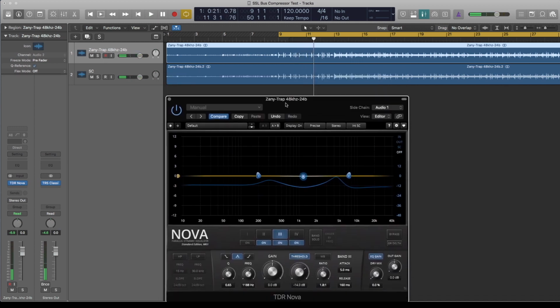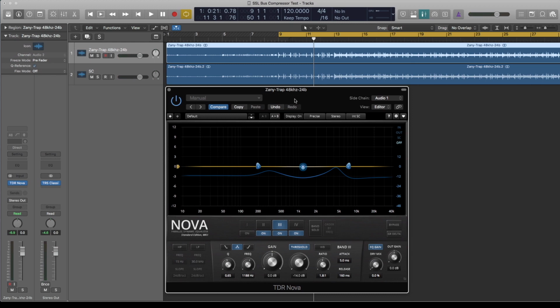So I'm going to bypass this now and you can hear how flat the sound was before this one. So make sure you're listening to this on a good headphone, or maybe a nice studio monitor, so you can hear the little movement that this is adding. Yeah, I don't know if you noticed that, so I'll try to actually exaggerate this so you can get the feel of what we've just done.